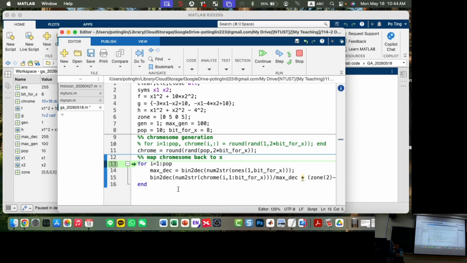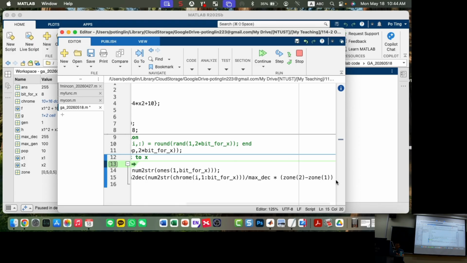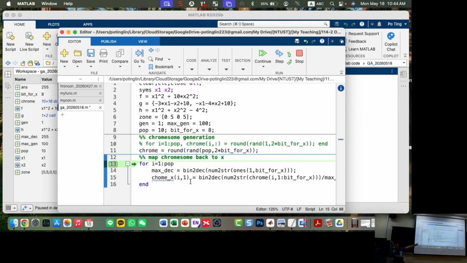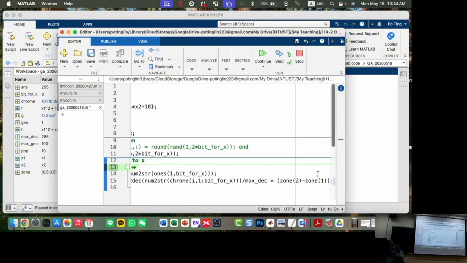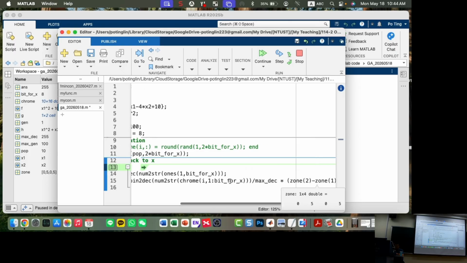So I will call this x1 of the chromosomes, x1, but for the ith design. A chromosome, let me call it chromosome X. So this will be my ith first, that means x1 for the ith chromosome. So if I do the same thing, this is too long.